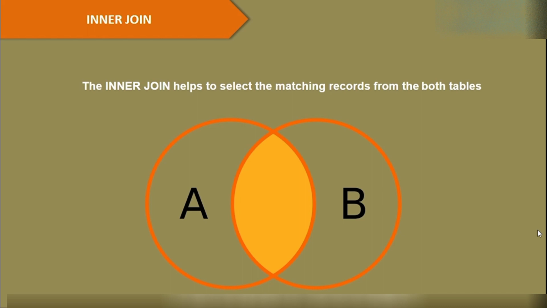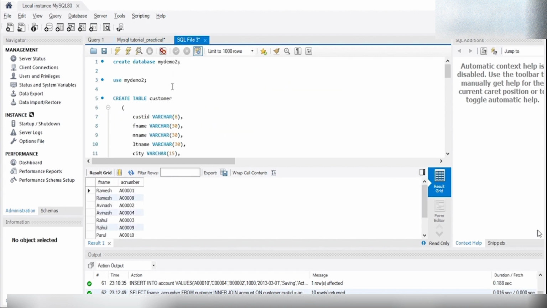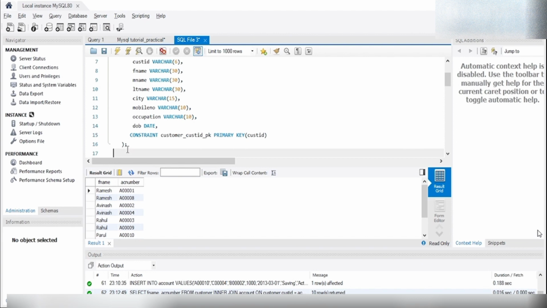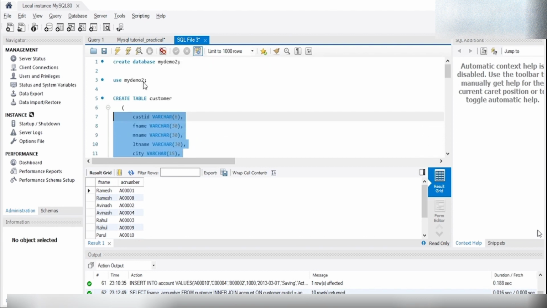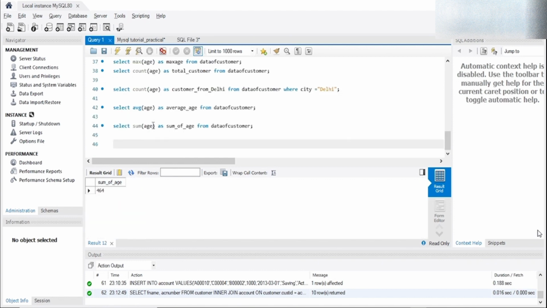So let's go. Now I am going to make a new table over here and I am going to start my SQL joins concept. So I will start with a table. I have already written that table code because it's going to take a lot of time. So let me just copy this part and I will explain each and every line I have over here in the table. Control C and yes, I'm going to paste.